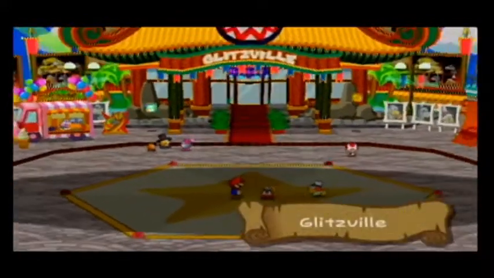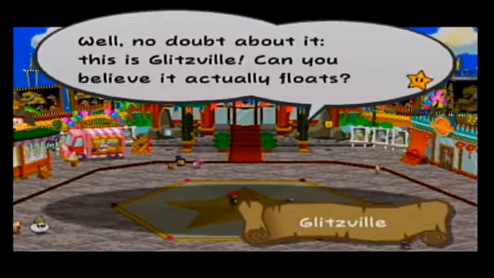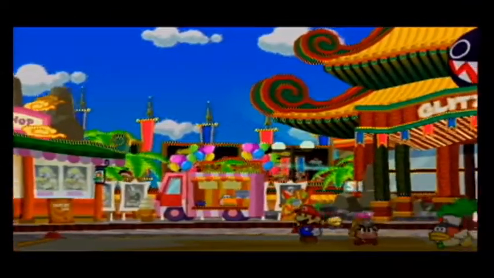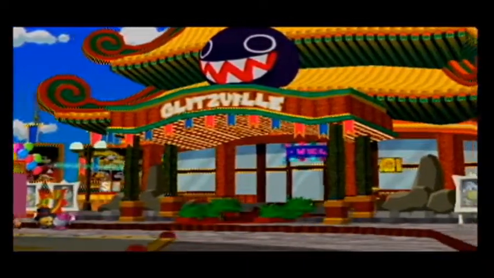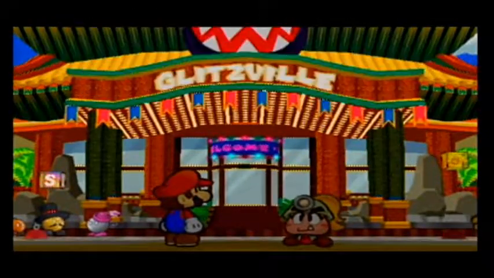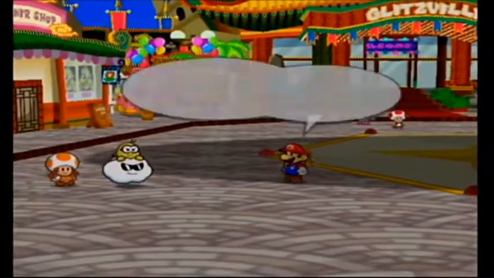Welcome to Glitzville, everyone. Well, no doubt about it, this is Glitzville! Can you believe it actually floats? Well, let's get to it, huh, Mario? Let's find that Crystal Star as fast as we can! Well, we can dawdle a little bit first.